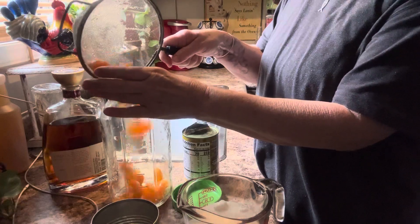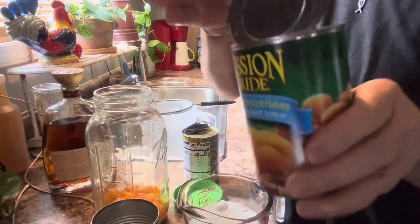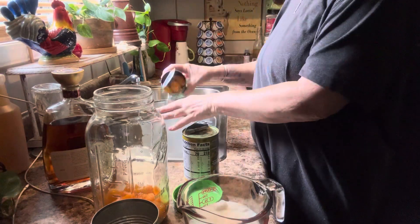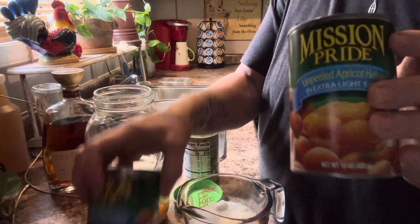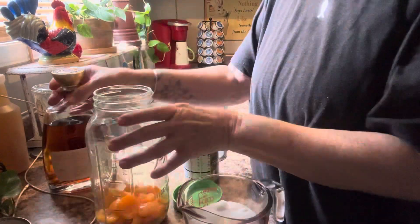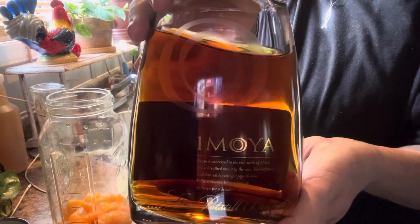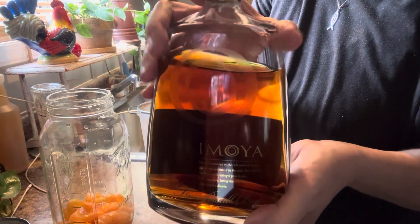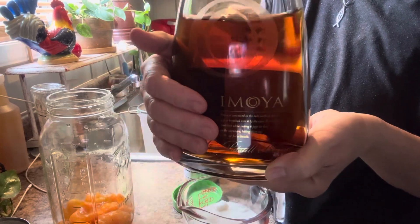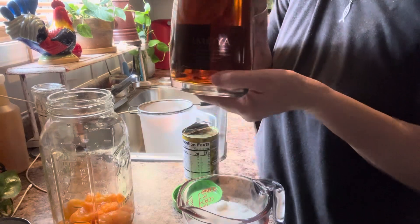I've been wanting to make this. There's our one can of apricots, one can of peaches — all the fruits from the food bank. And the kids gifted me a good brandy. This one is from South Africa, I believe. I'm not sure what this bottle costs but I know it's expensive — they have one that's like a hundred and fifty dollars.